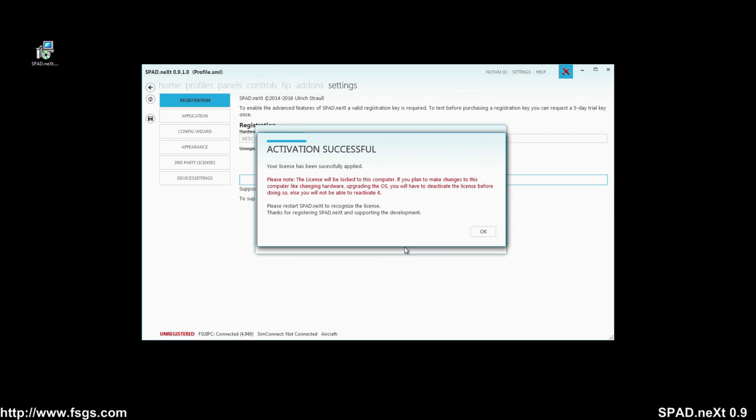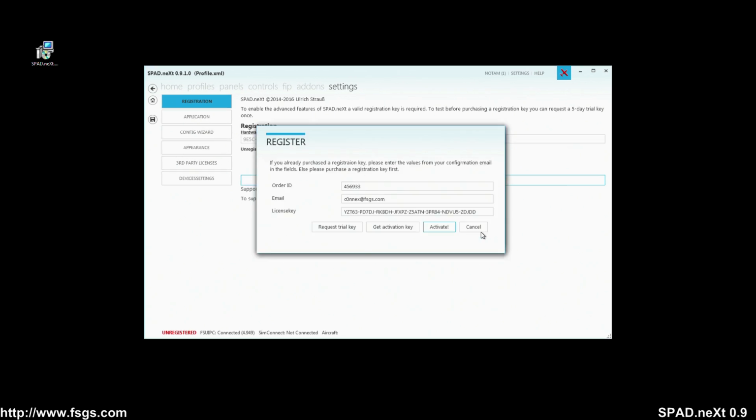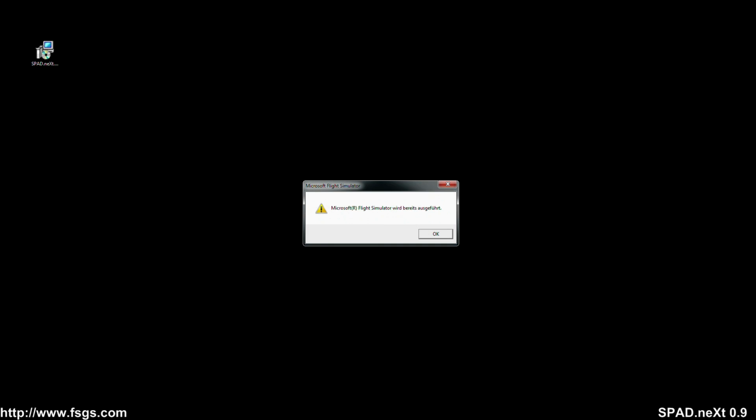Also, this is a good point to restart your simulator to recognize the bridge. So first we let SPAD.next exit our simulator. You cannot see it, it's on another screen. Waiting for it to exit, starting it again. Oh, it's too fast.